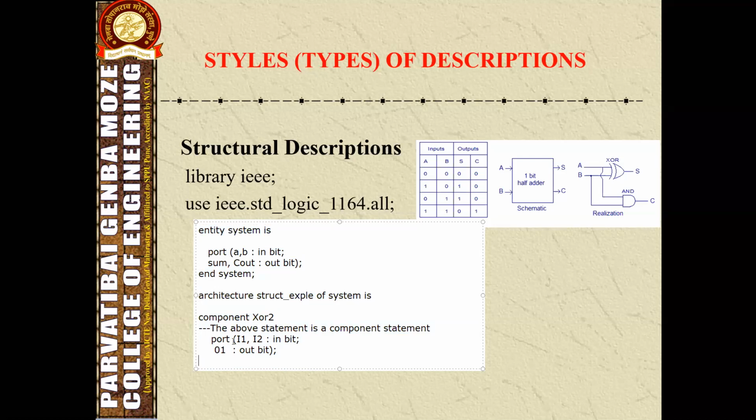And in this type, there are two input terminals. So the input terminal names here should be different. Here I have given two input terminals in the XOR gate: I1 and I2 are the two input terminals and O1 is one output terminal. In the name of sum I have given O1 as the output. So this is the first component description. And after describing the component, I have to end with the end component.